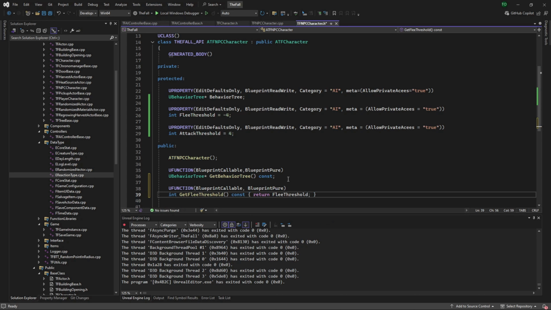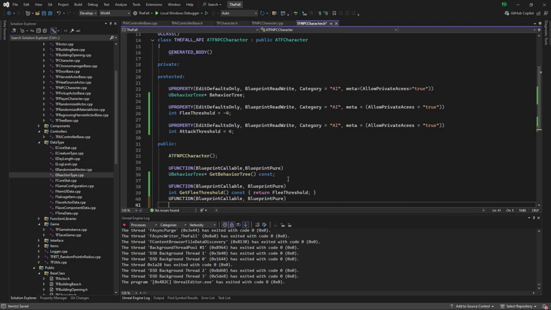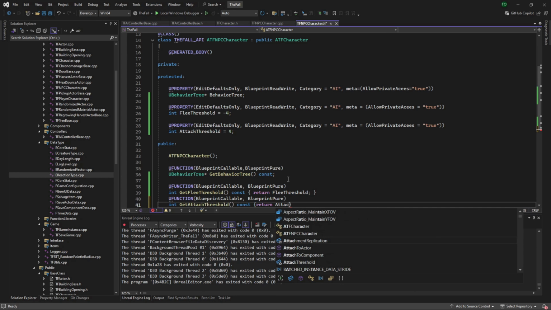And I'm putting this in the header just because it is such a simple function. Other classes can know about it. It's not going to add a huge amount of compilation time. And int GetAttackThreshold const, return attack threshold.